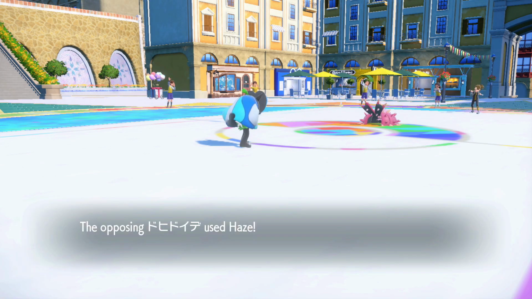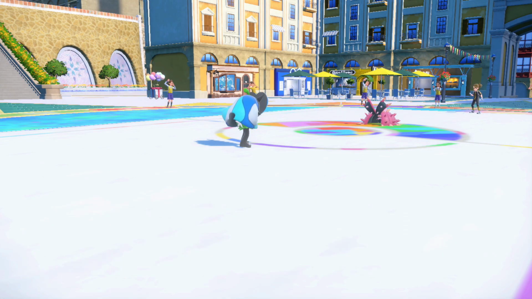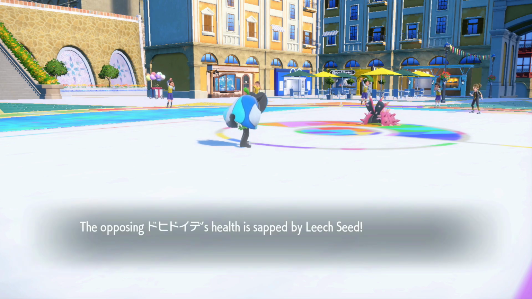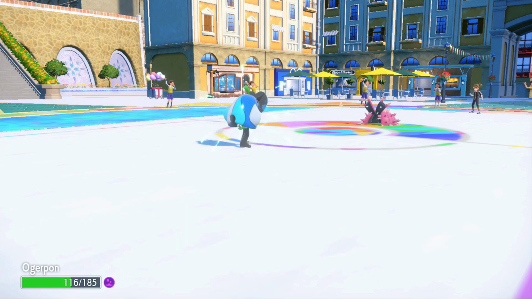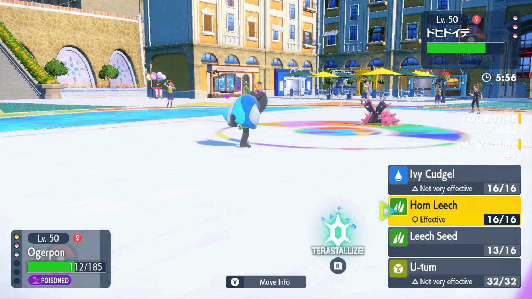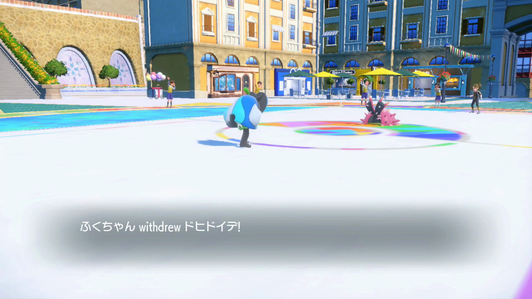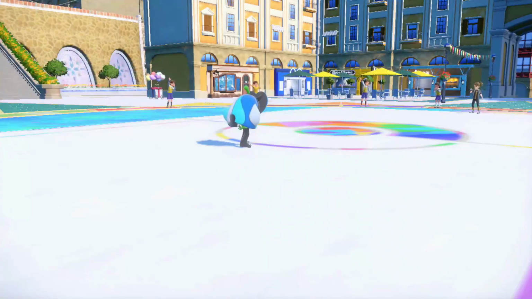Alright, let's see what they do here. They do have Haze! They just wanted to show it off. Why do they have Haze? So weird. I don't know why they have Haze. But alright, we take those. I guess Horn Leech is very free. It'll give me some HP back and do some damage. And I'm only T-Spiked poison, one T-Spike. It's super effective on everything outside of this. So we're going to get a nice super effective button on something.